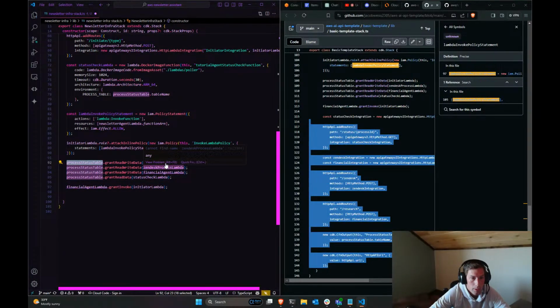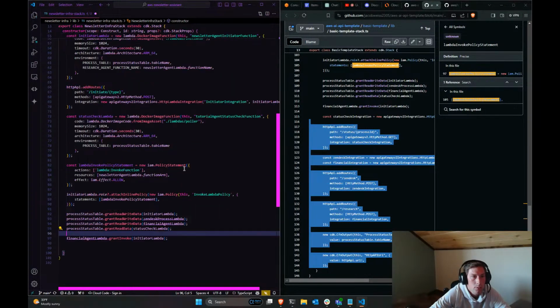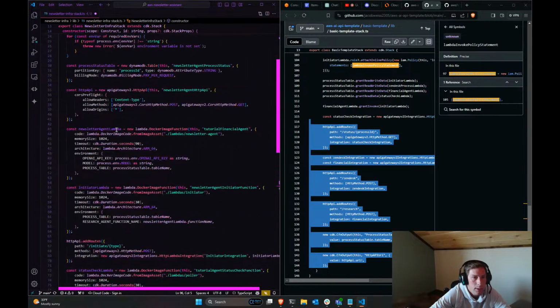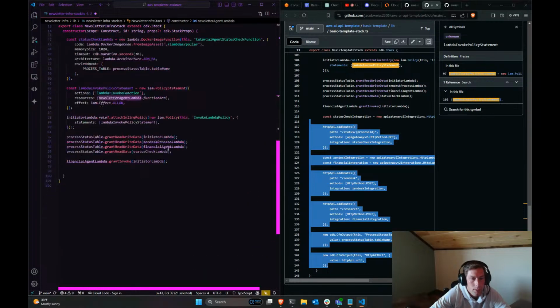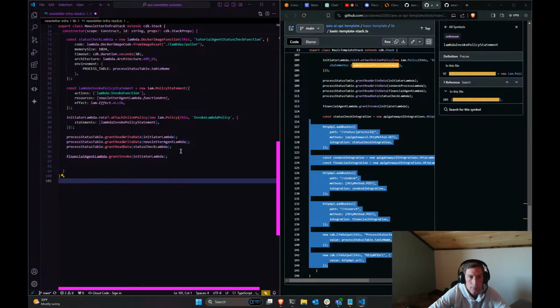For the DynamoDB table, we want to give access to our Lambda functions. So we have 3 Lambda functions, and we should have 3 here. And then we also want to give the newsletter grant invoke to the initiator.